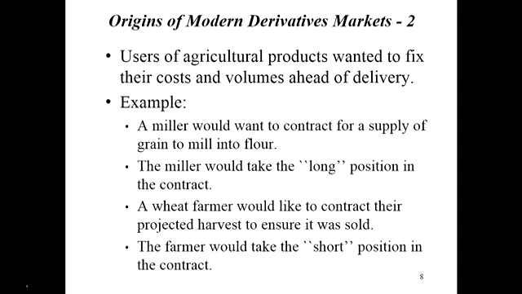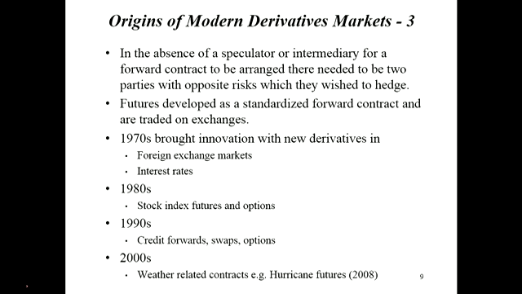And so you have the beginnings of what's recognizably a forward contract. Now the problem in this is, if one of those has pricing power, and in this case, obviously, it would be the miller, that would mean, for example, if the price of wheat went up, he simply puts the price of his flour up. If the price of wheat dropped, then he simply puts the price of his flour down. If he has pricing power, then he has no incentive to engage in this type of contract.